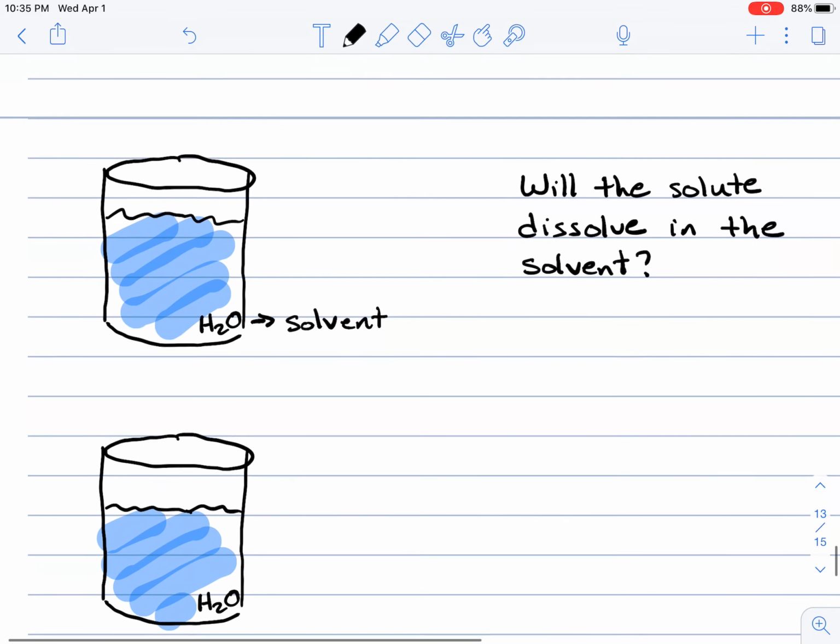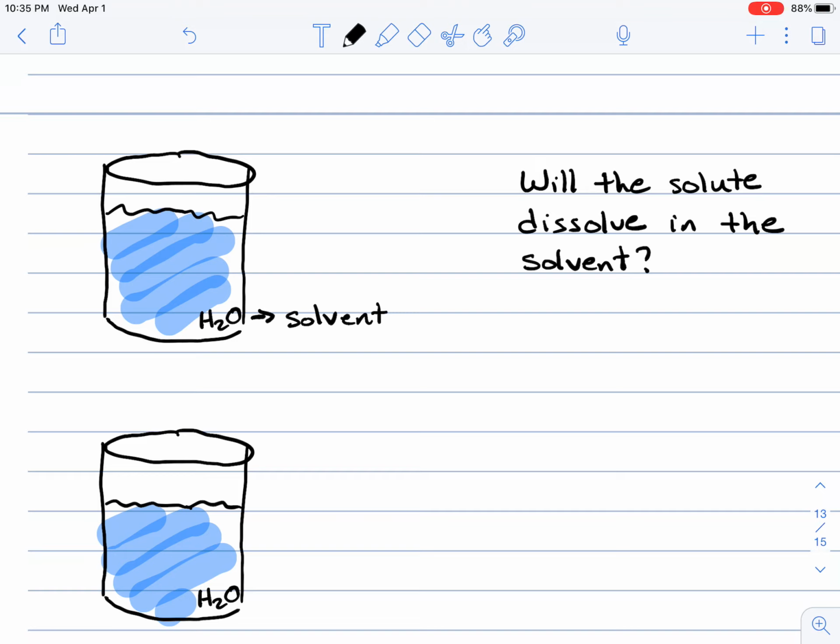So let's imagine that we have this beaker of water, and we're looking at the beaker at the very top. Let's just say that we have this solute and its identity is going to be AB. This is not an actual chemical formula. It is just representing a random solute that we currently don't care about the identity of for now. So let's just say that this solute is somehow colored, and its color is yellow.